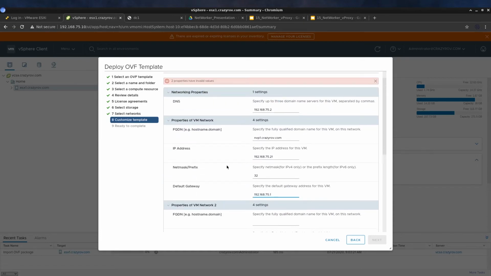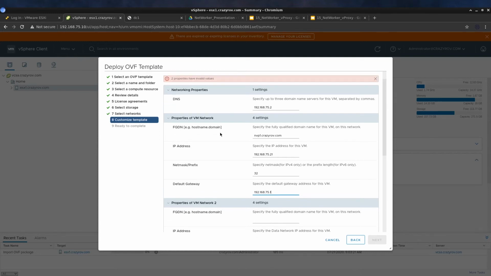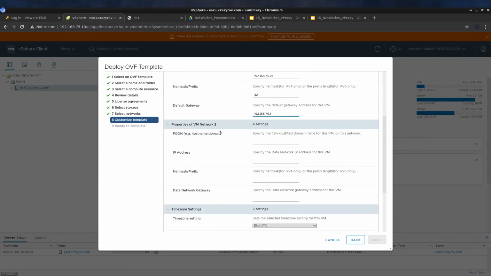So I don't want to select anything for VMnet2. This is new. We had just one VM network interface being added during deployment, and now I see that we have two. That's a good thing. Two properties were set invalid.